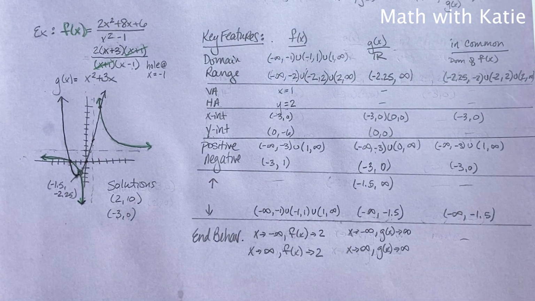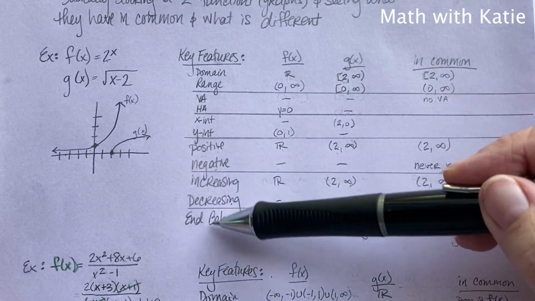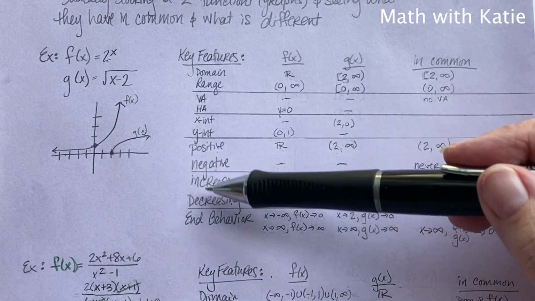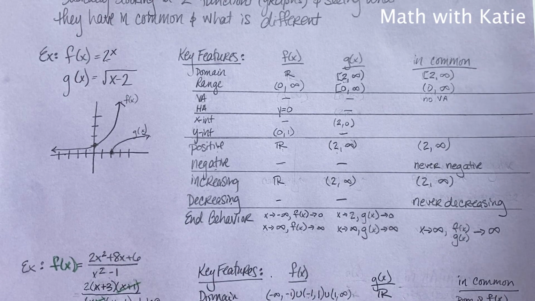All right. Sorry, I did want to say one additional thing. You may not have to put all of these on your paper. Just look at the question you're being asked and see what they have in common, or if they're asking what's different, focus on that. I just wanted you guys to see how you can take two different functions, and especially if you're given an essay question over this, how to do all of these steps for two functions.